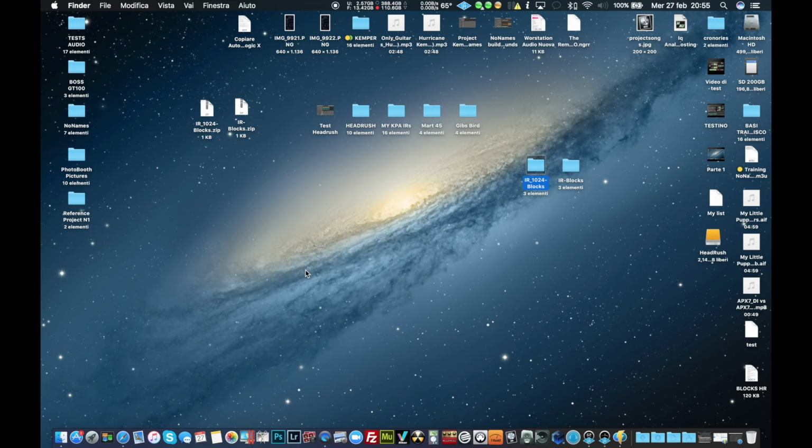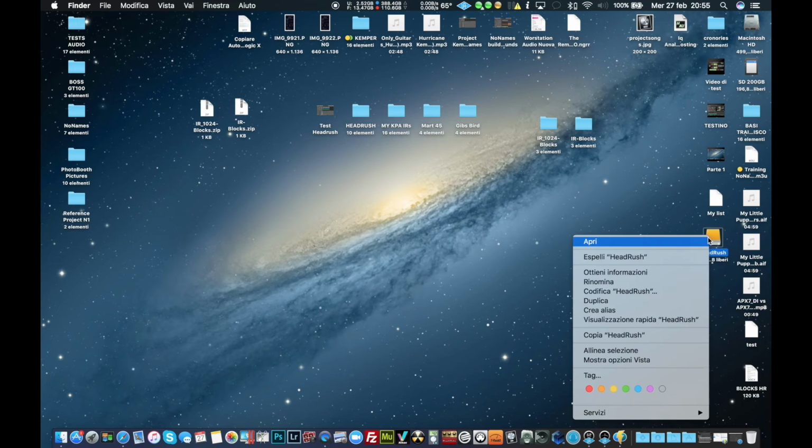Okay, we can go now on our Headrush, but before we have to safely remove the Headrush from the Mac before hitting the sync. I don't like to hit sync and see the message that it's not correctly ejected.